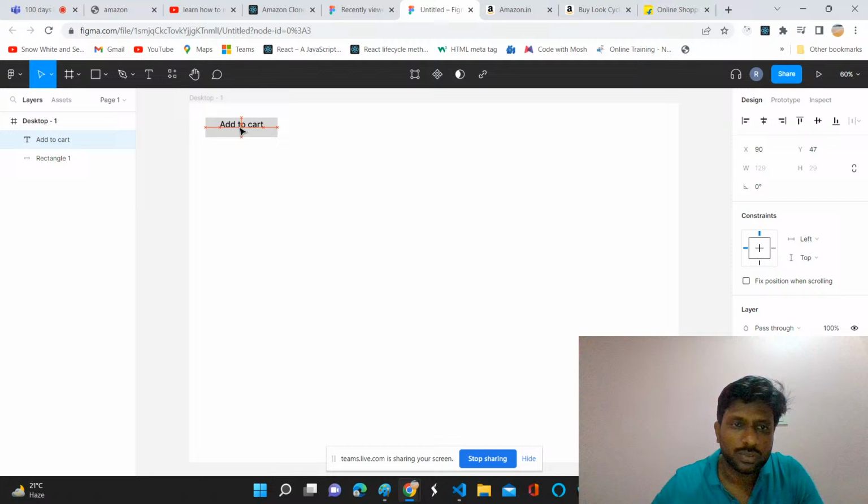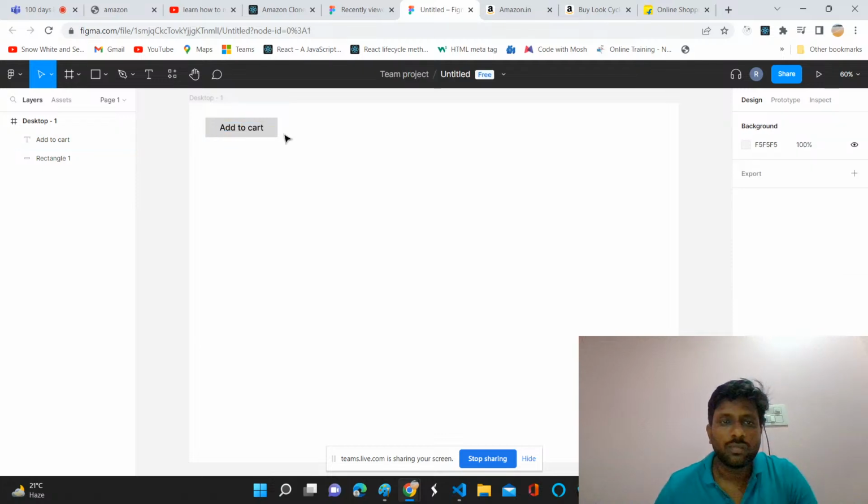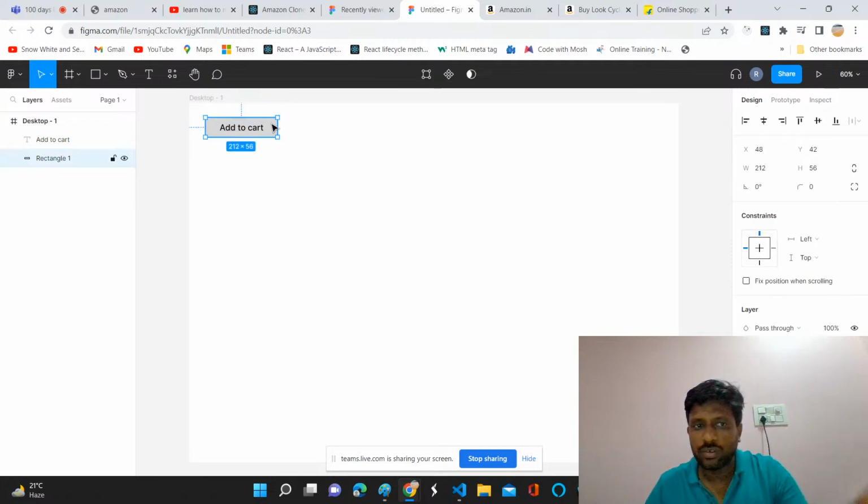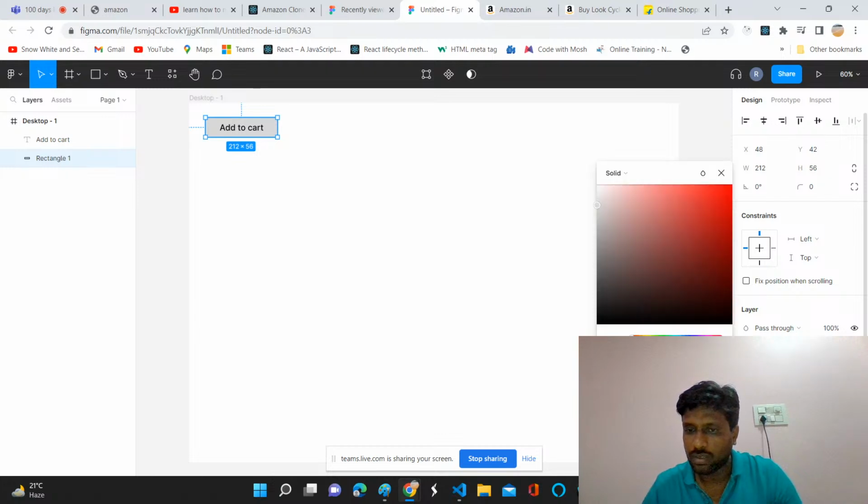Position should be center, and I want to give some background color for this box. It should be yellow. What is the exact one? Okay, we have an option, right? Just go to the yellow section. This is not yellow.